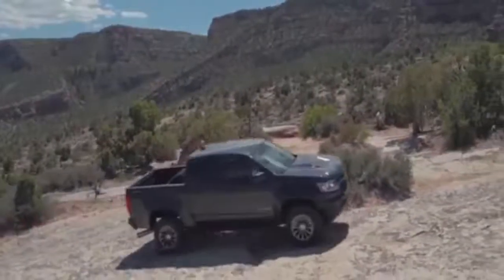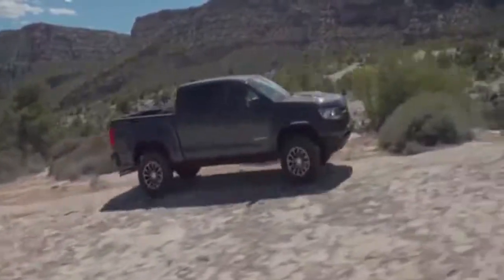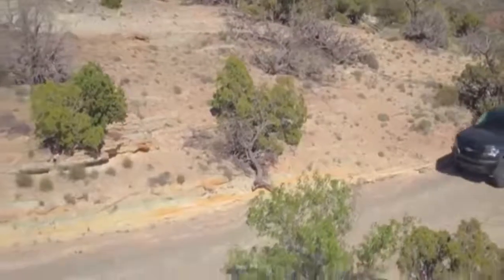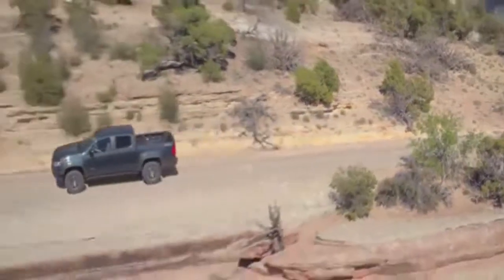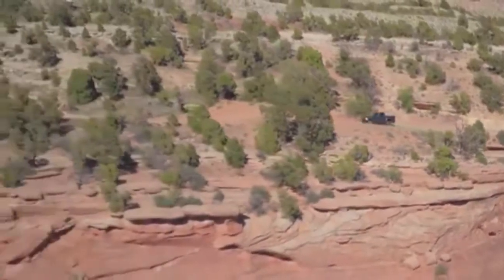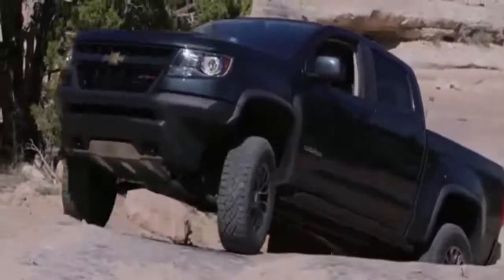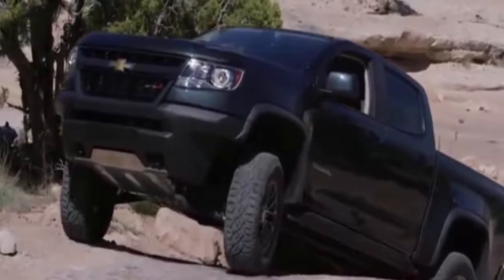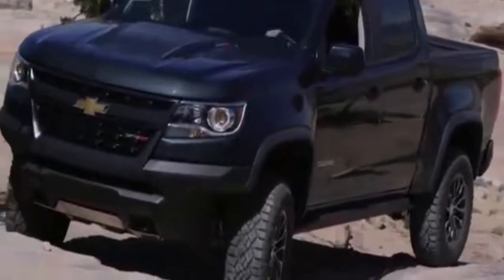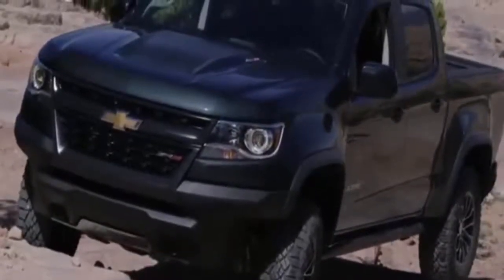Eventually he scraped together enough to return to a promising spot in Big Indian Wash on the western side of Lisbon Valley, about 30 miles south of Moab. Some uranium had been discovered in this shallow canyon, but it was low quality and the government considered the area a write-off. Standing on an opposite slope at Big Indian, Steen must have read the clearly visible layers of Wingate and chalky Chinle sediments like an archaeologist reads an ancient text. The earth was whispering, and he gambled his remaining dimes on drilling core samples at a site he called Mi Vida — or My Life — a reference to his old prospecting days in South America.